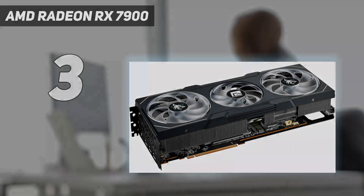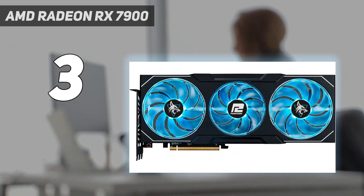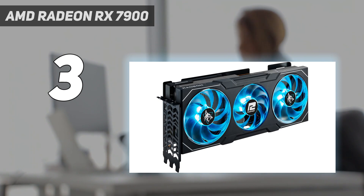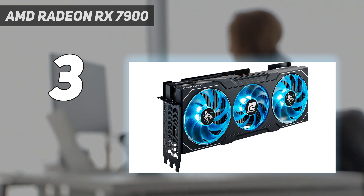At number 3: the AMD Radeon RX 7900XTX. The lineup of current-gen GPUs all have one thing in common — they're expensive. That makes choosing the best GPU tough, but AMD has a compelling offer this time around. The RX 7900XTX offers flagship performance at an excellent value amid the inflated landscape of GPU prices right now. For raw performance, the RX 7900XTX is capable of running the most demanding PC games above 60 FPS, and in titles like Red Dead Redemption 2 and Horizon Zero Dawn, it can even hit around 100 frames per second.